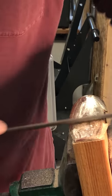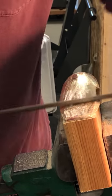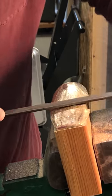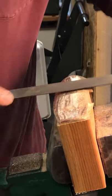Again, I'm cross-filing a little bit, which keeps you from having any wallows and swales, or at least helps minimize the chances of that. Okay, that's looking pretty decent.